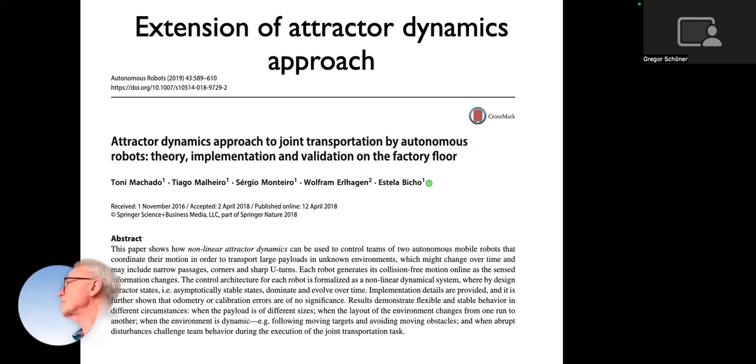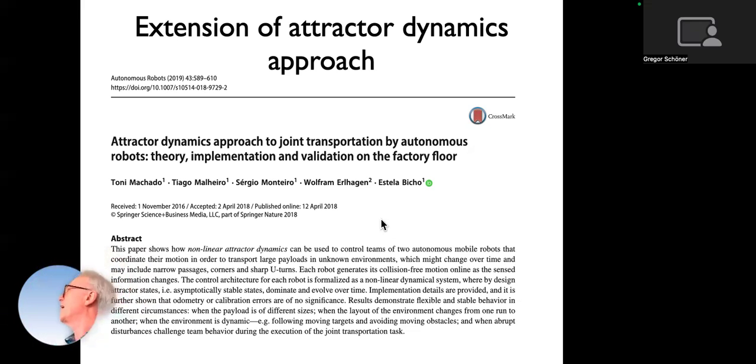So this is a paper that we had sometimes used for exercises, but it's a bit too complicated for that. And so this year I did the simpler essay. This is from the group of Estela Bicho, my former doctoral student, who directs a lab in Guimarães, here in Portugal.